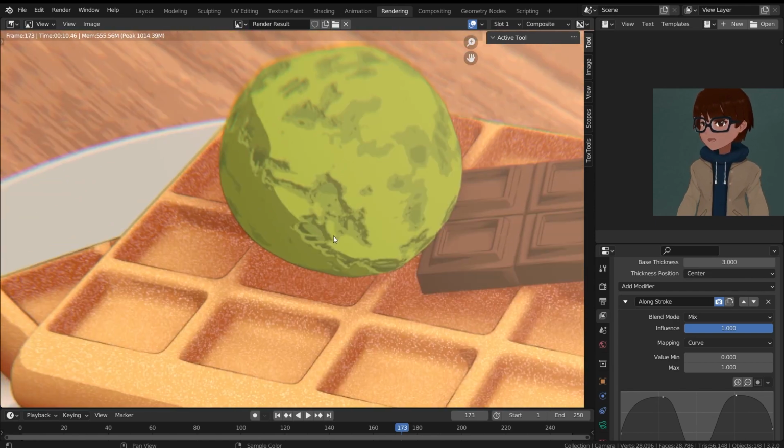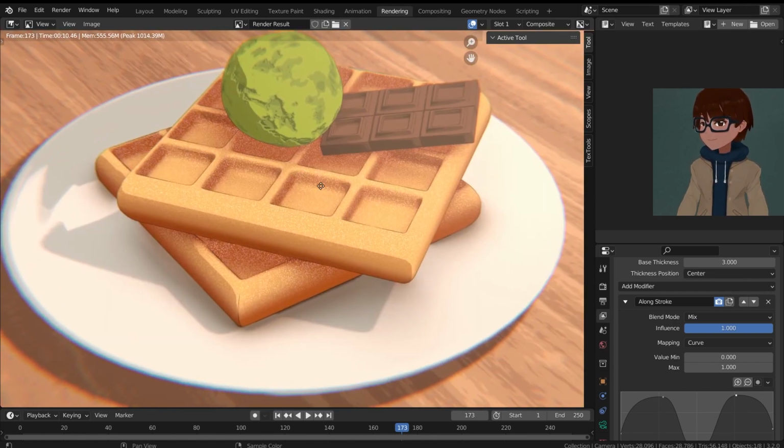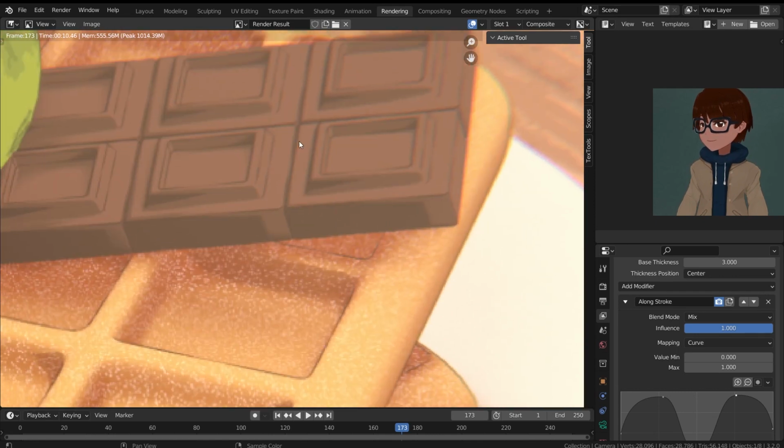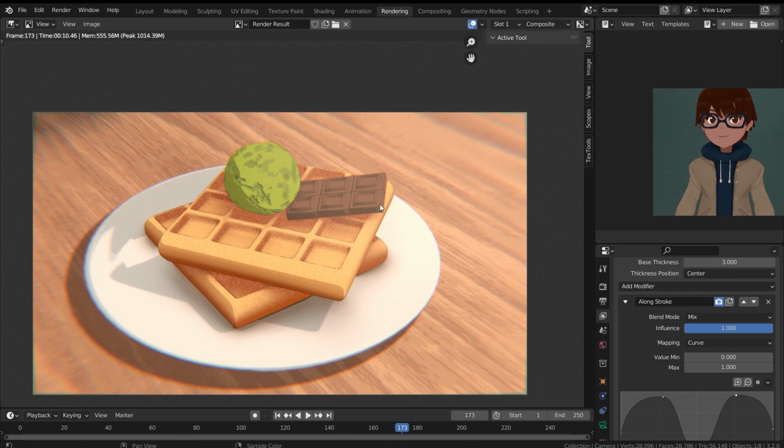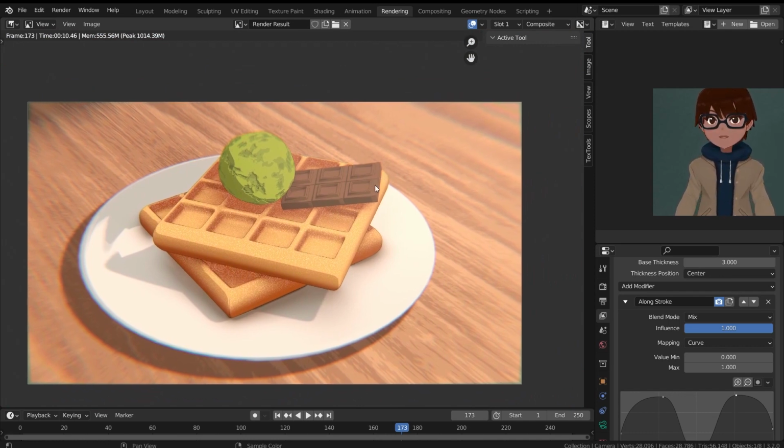Just some basic anime style food, and also how to add freestyle onto your render, and perhaps just a little bit of compositing tricks, camera shakes, something like that. It's a very basic project, but I hope you did learn something from this project. So maybe let me render this out as an animation, then we can take a look at the final result together.